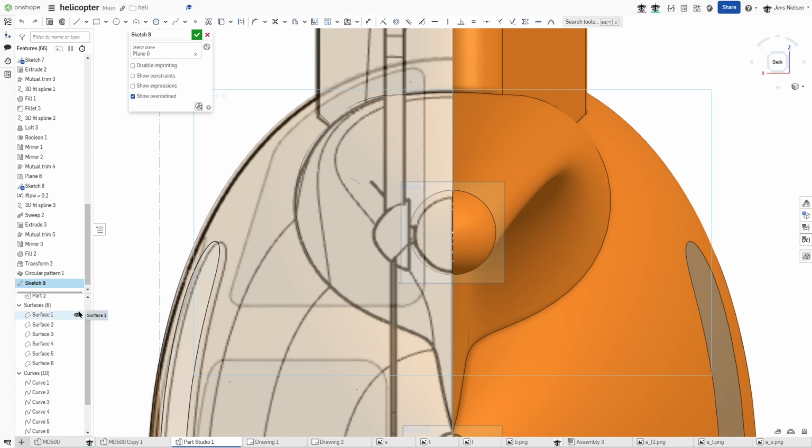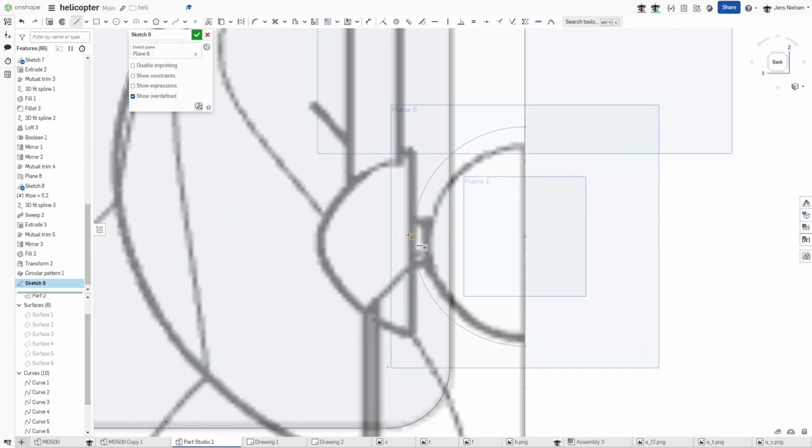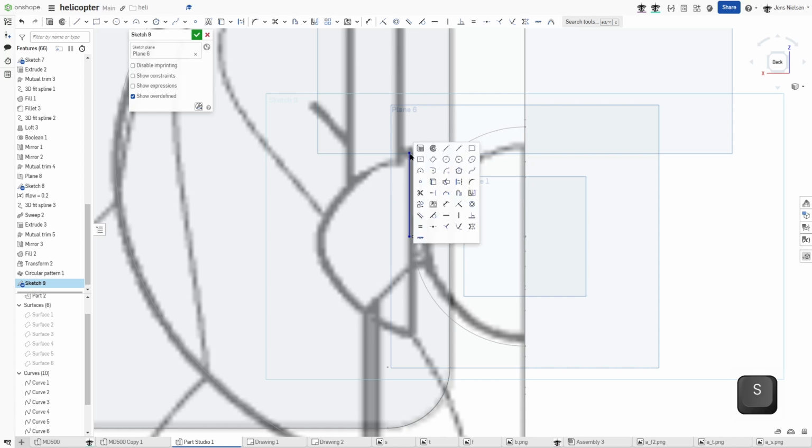We can hide all surfaces and capture that form. So there is here a line till there. Then with a spline, I will capture this here.